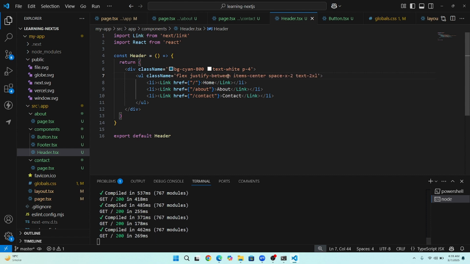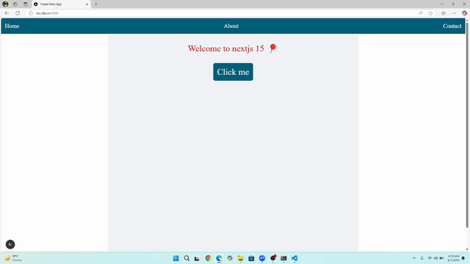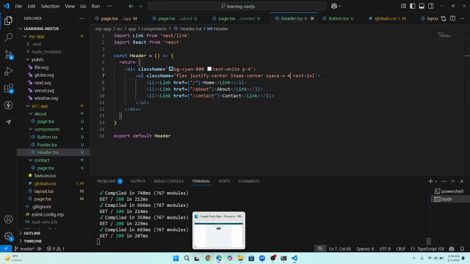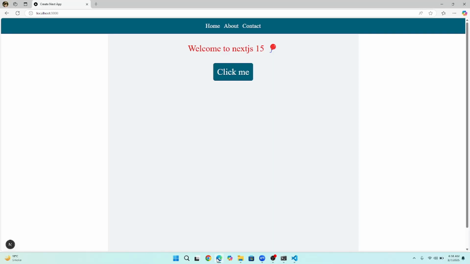If we give the justify-between class, our header can look like that. Our home page and contact page are on the corner of the screen. That is not looking good. So that's why we have given justify-center. So all the components under our unordered list will be in the center of the screen.